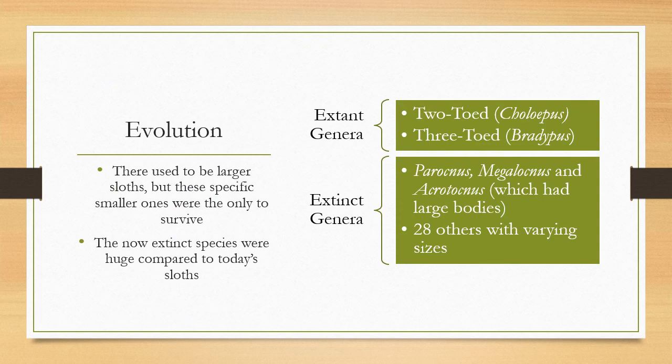One last point I wanted to get to was their evolution and continued existence. As you can see from this little graphic here, there are only two extant genera left alive out of a total of 33. Scientists are still discovering fossils and are still attempting to piece together why there are only two left, but ultimately the ones who remain are these small, slow animals who sloth it up in the trees. Ground sloths, who almost certainly would have needed to be faster than six or eight feet per minute, are no longer around — but the slow ones soldier on.